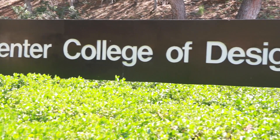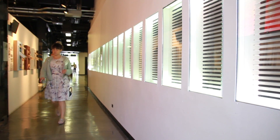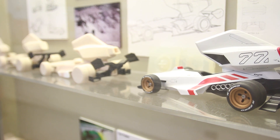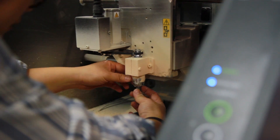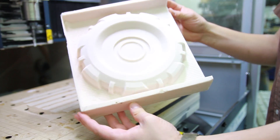My name is David Coley. I'm the director of the model shops and the 3D labs here at Art Center College of Design in Pasadena. Art Center is a premier design college known for a wide range of design disciplines — transportation design, product design, film, photography — and they're using different software and different pieces of equipment to produce models and prototypes dependent on their discipline.